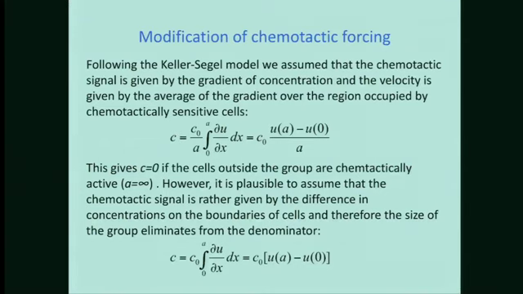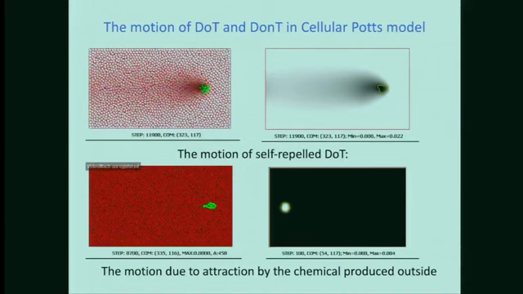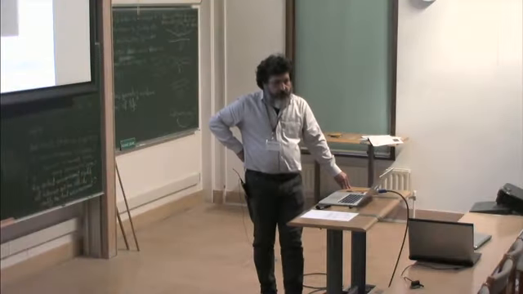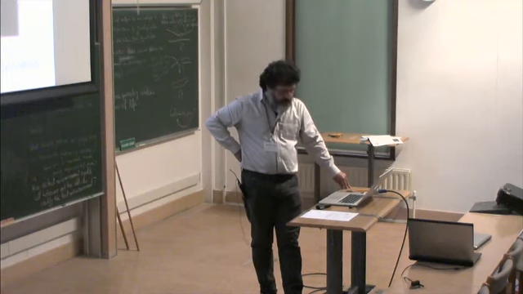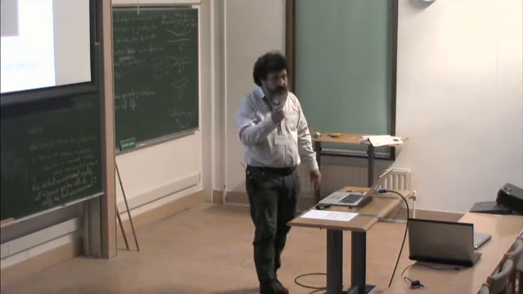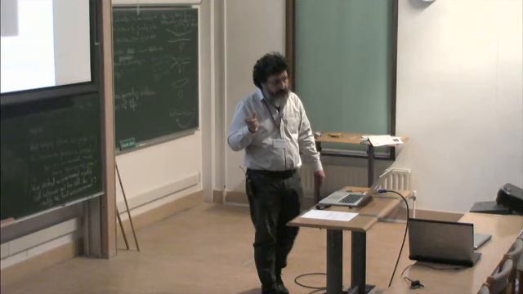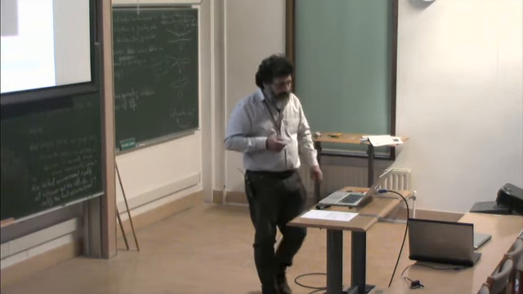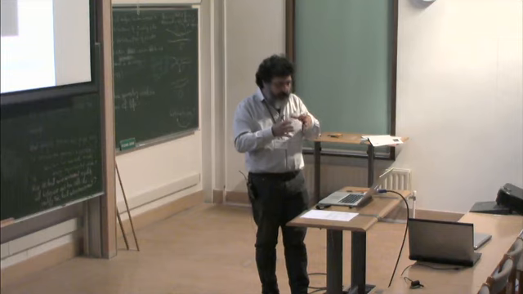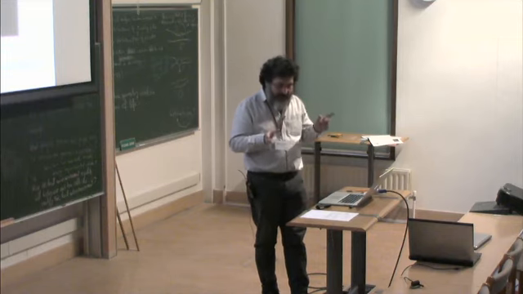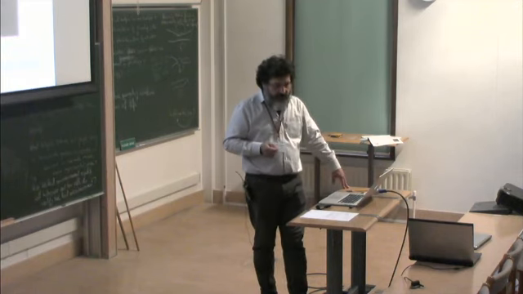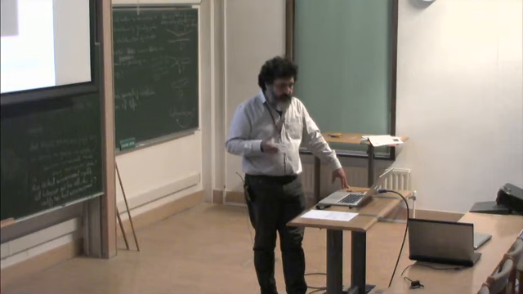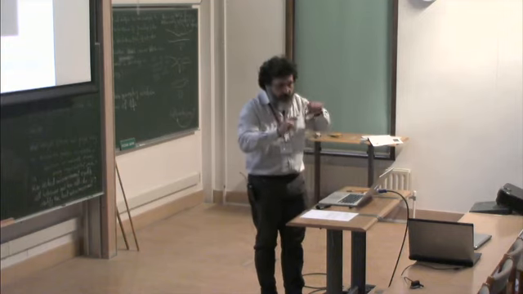Short question. I can imagine that if the cells happen to detach from one another, they will be chased away from one another. Yeah, if they detach, then they will move as separated groups of cells. So I tried to make it strong enough. Well, if it's a single cell, there are no problems. If there is a group of cells, then there should be strong adhesive contacts between them to stay together. When I look at larger groups of cells, they make very strange shapes, which can't be modeled in a 1D model. But if it's not too large, it will stay connected. If it detaches, then two groups just move.